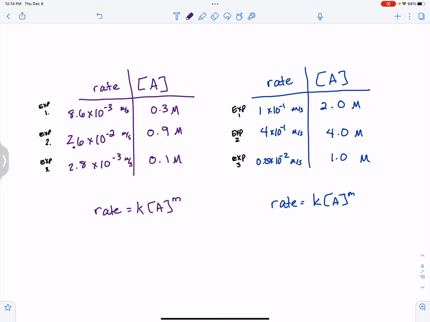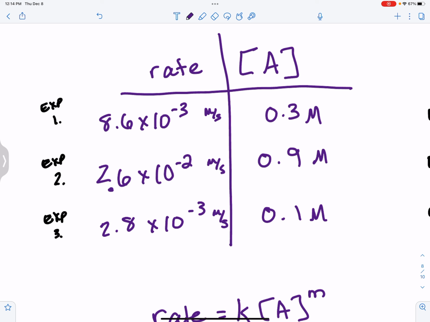Every Gen Chem 2 class has a kinetics rate law experiment. They're pretty fun to do, and they tend to involve color changes, which makes it interesting. They're also very visual. What you're seeing is the format of how the data you get from a kinetics rate law experiment looks. We're going to do 2 of them today to show you how to work them and how to solve for a rate law.